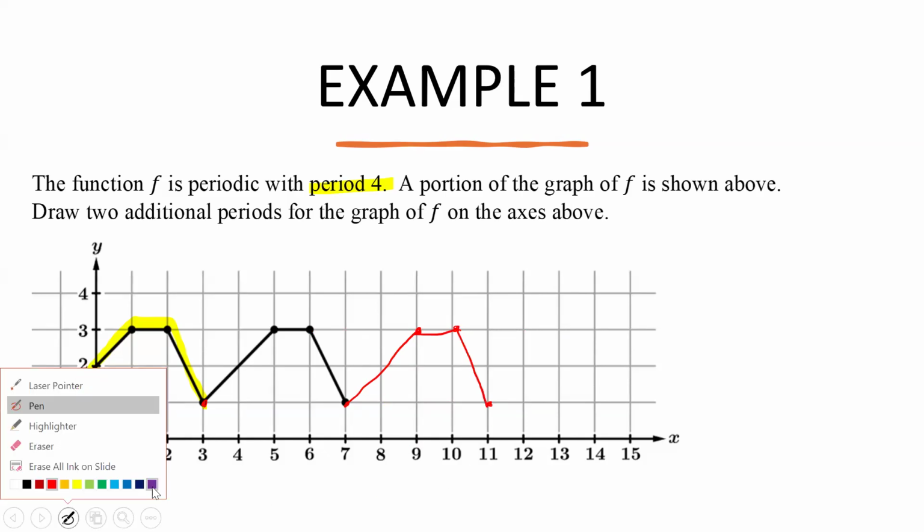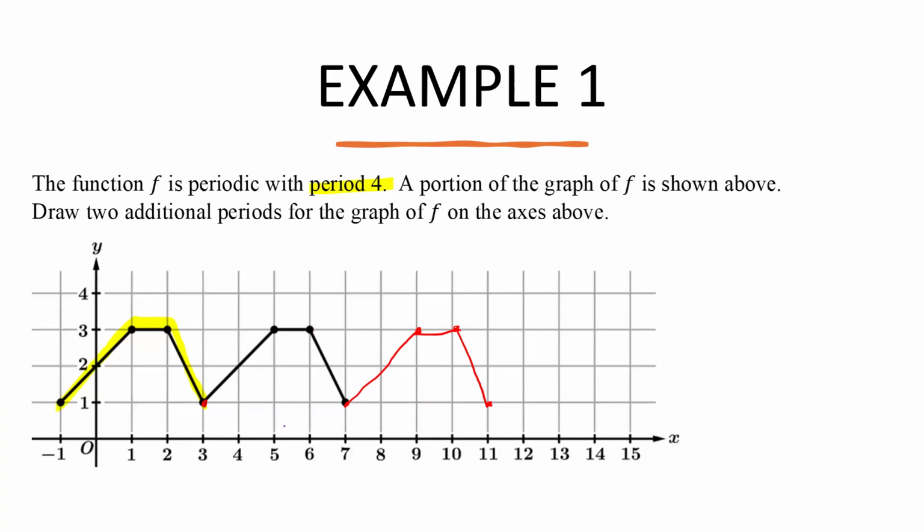And then I'm going to do it again because it says to do 2 additional periods. So starting again, we were here. 1, 2, 3, 4. We're here. 1, 2, 3, 4. Then I'm going to go over 4 again, and then 4 again. And again, pretend that those are super straight lines. You see where we were going with this, right?